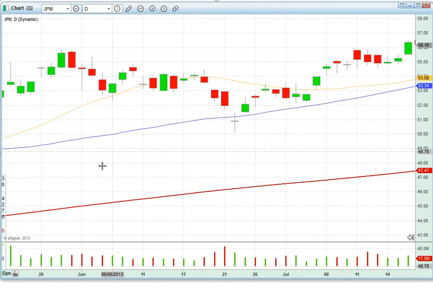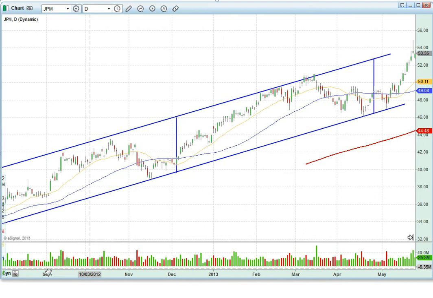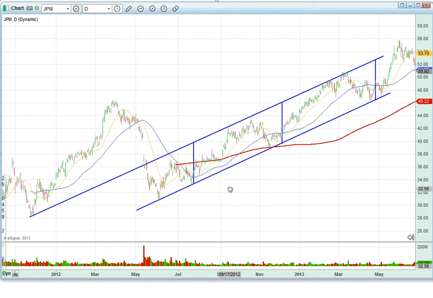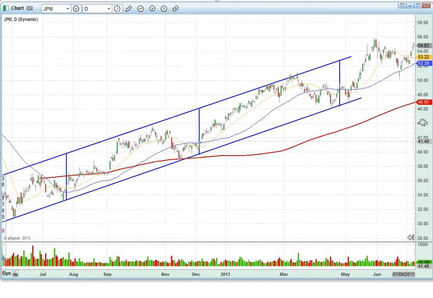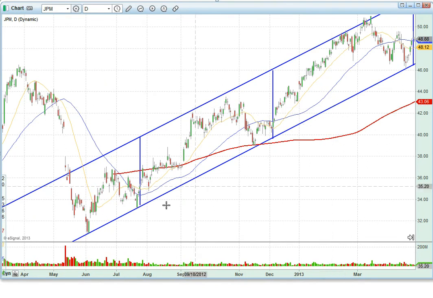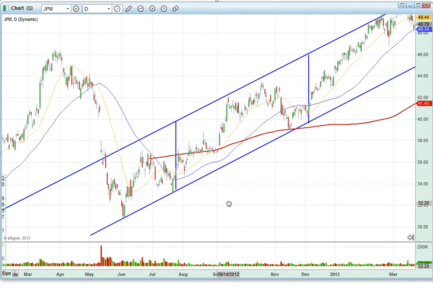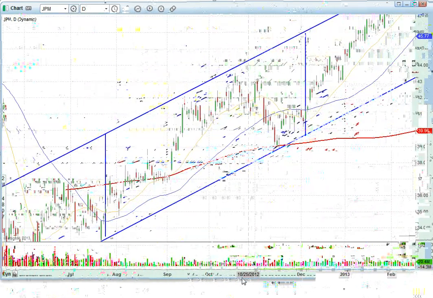So, as we see, JPM had a lot of sideways trading, and I'm glad that I pulled up this chart actually, because I have something drawn in here. I have drawn in this trend, or channel, and notice how the moving averages are very close within this range. If you want to, you can also draw these channels, basically just drawing support and resistance and trend lines. I won't go into that in this video, but just know that these moving averages tend to stay around these channels, and they basically just support the trend. That's what I'm trying to say.